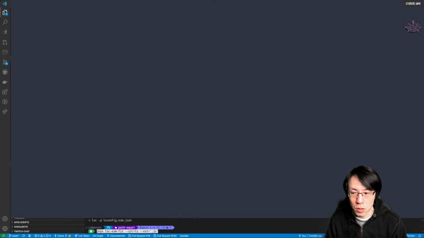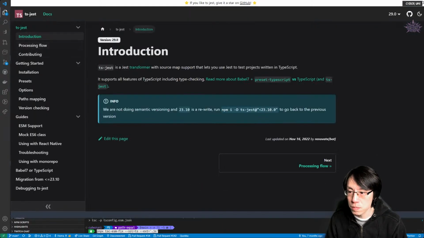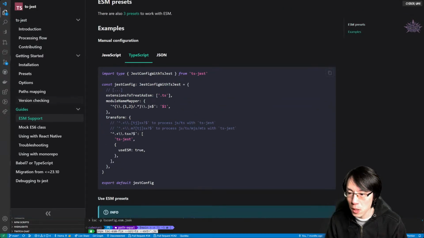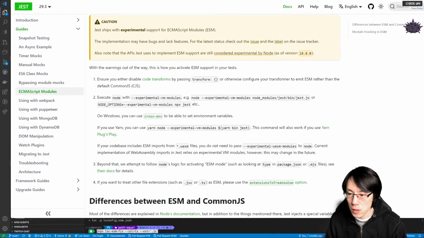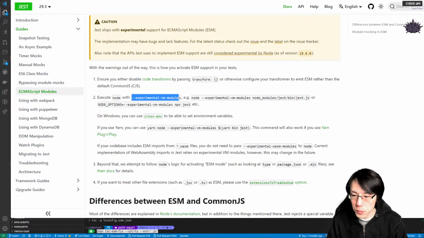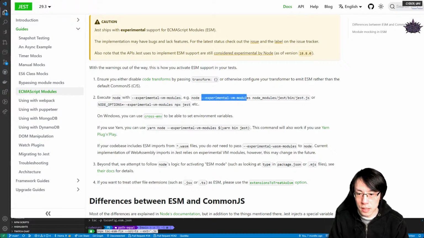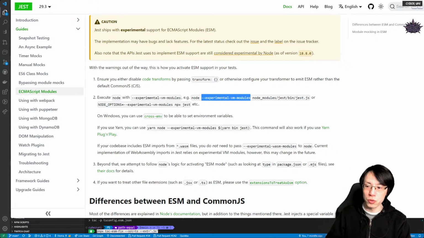The documentation, ESM support, right? So over here, this is what I'm talking about. You need to add this experimental VM modules to your Jest code.